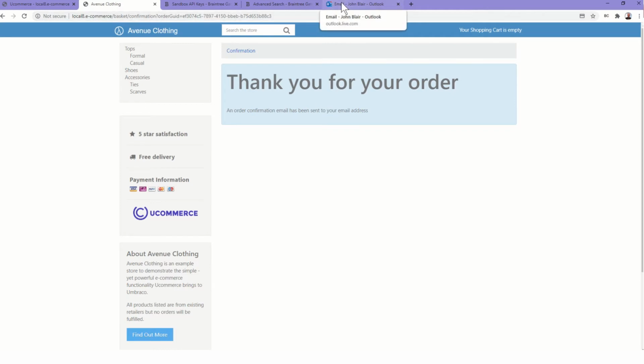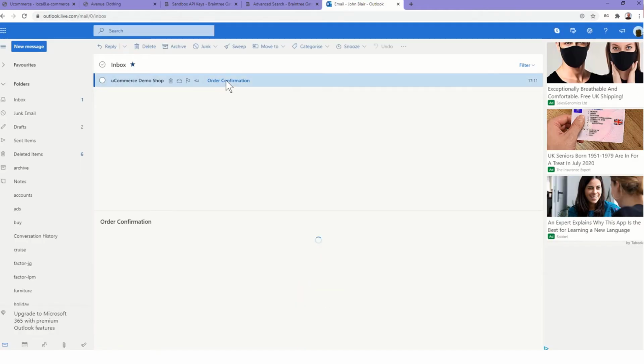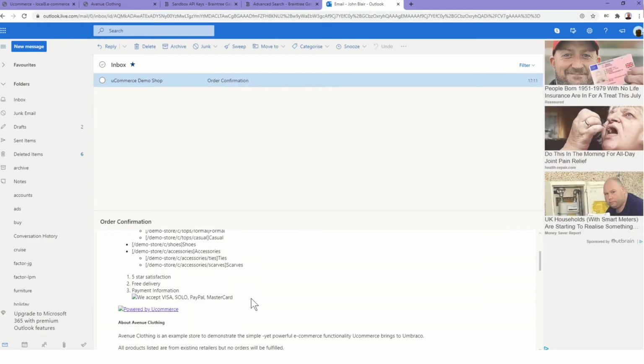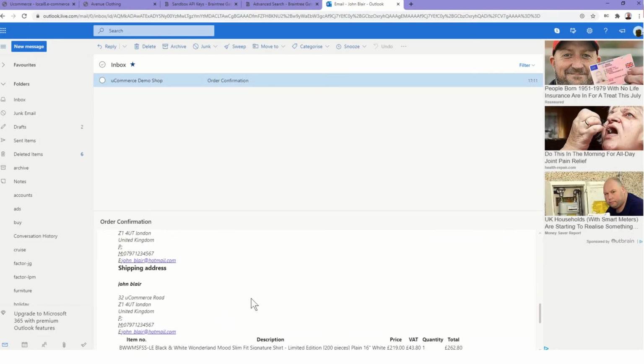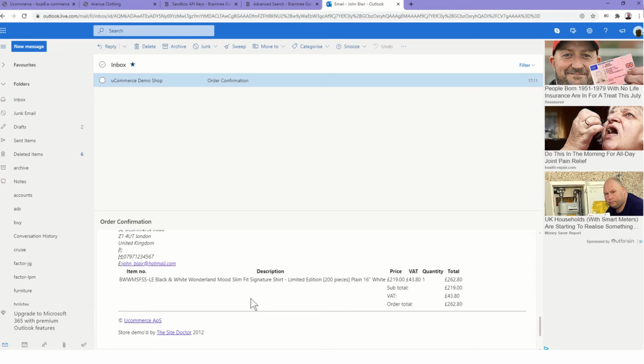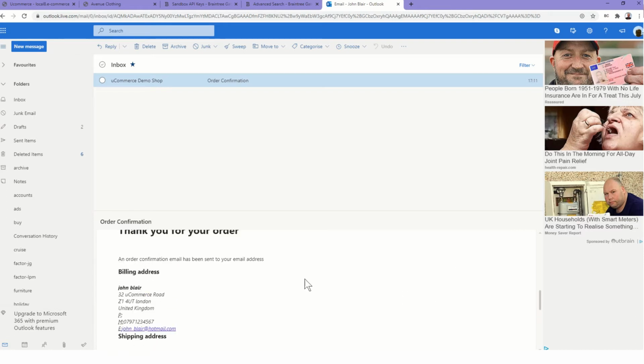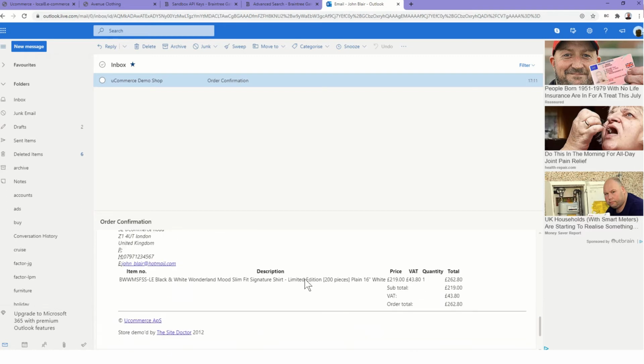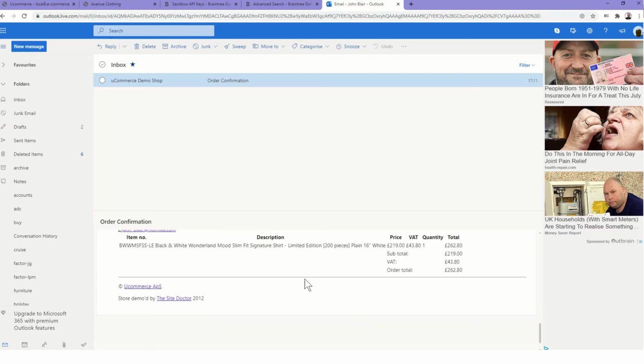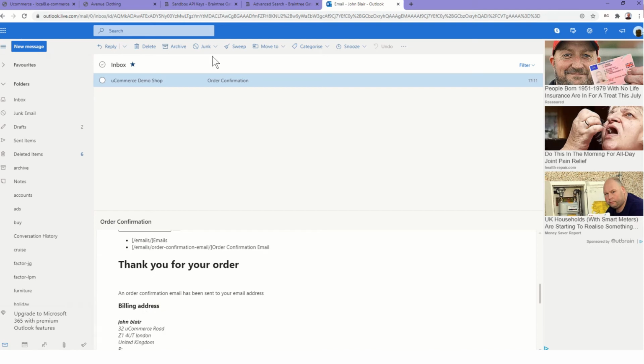I can see my email account. We can see that I did get an email back for the shop 26280. Incidentally, there's no order ID in order confirmation, so that's another area that will need some development.